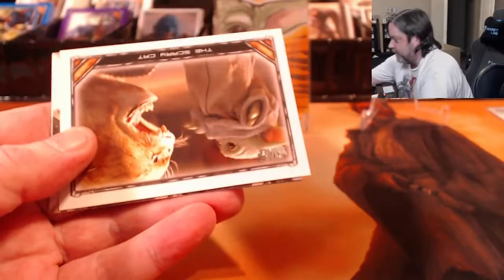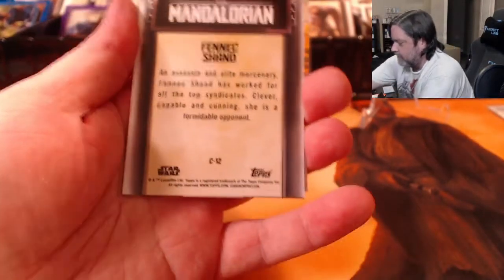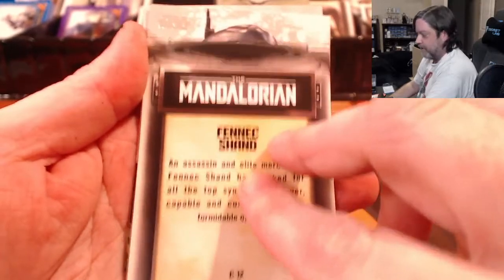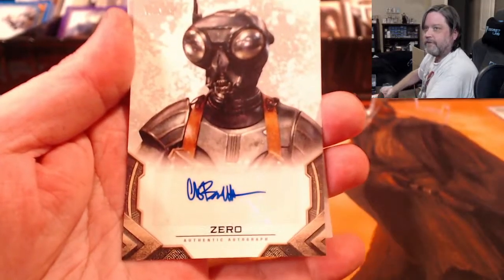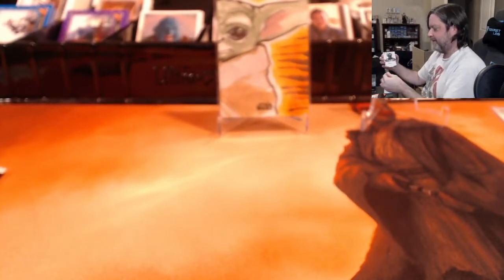All right, looks like we've got our auto. And we've got a blue. And we've got zero. There is the zero auto. All right, we got so far 4 base autographs.